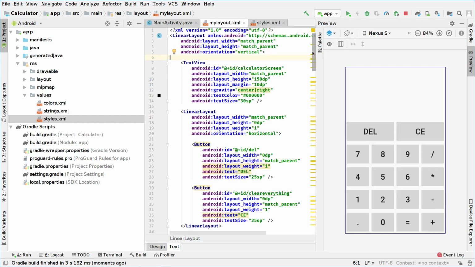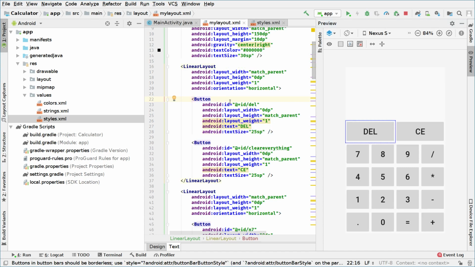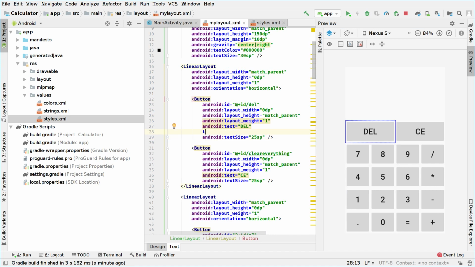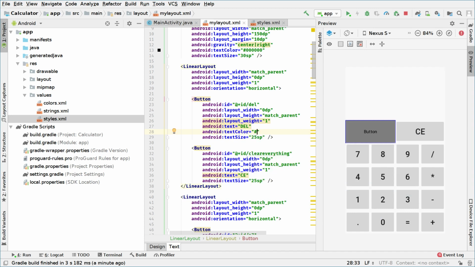For example, if you want to make the delete button have kind of maybe red text, we'll say text color, and if we specify this in red, we will be doing like FF4444, something like that. And we have delete in red.